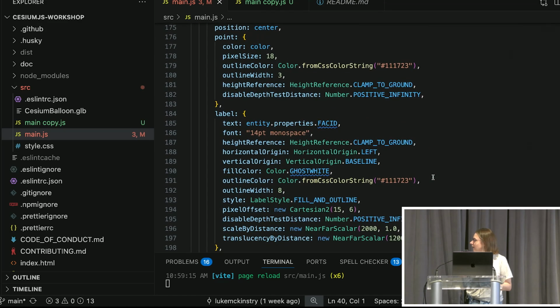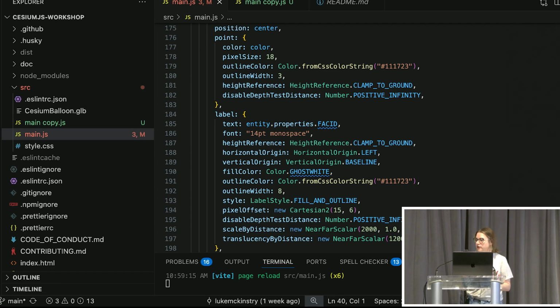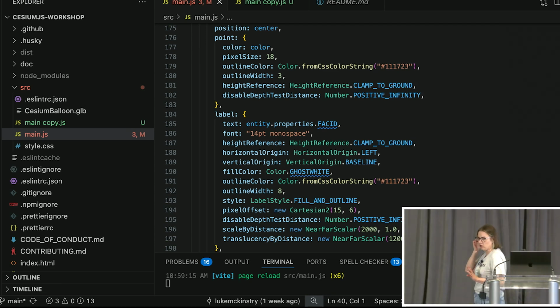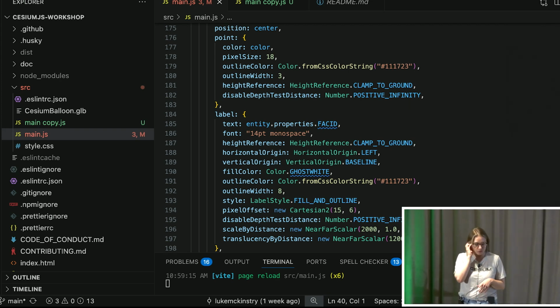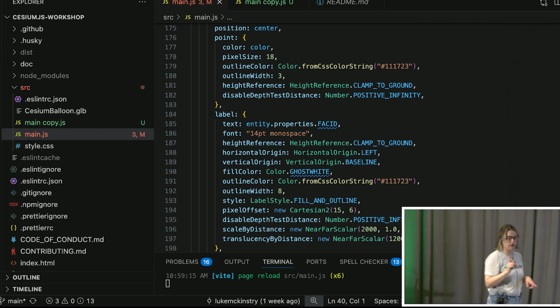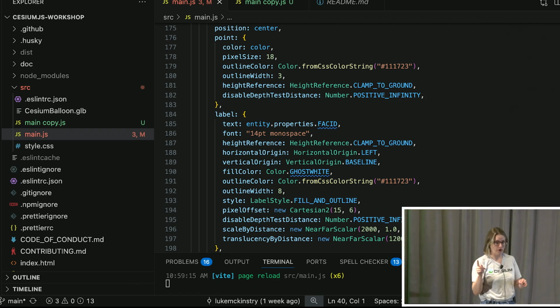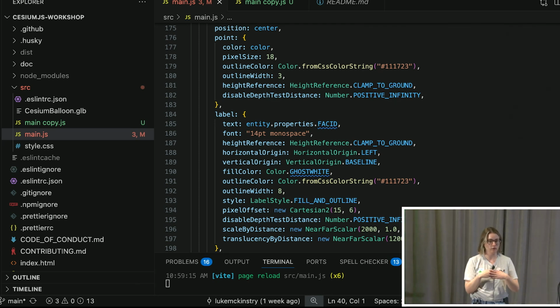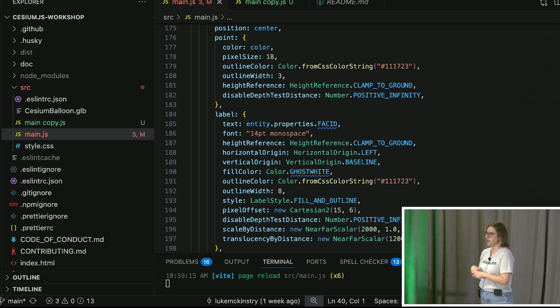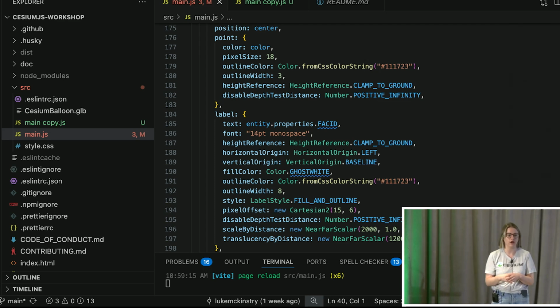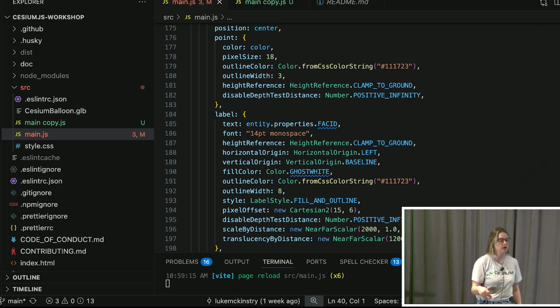So we are using a lot of various properties here to style the point and the label. The important ones I want to point out are height reference. You'll notice that we're telling it to clamp to ground. A lot of times, especially if you're pulling in more traditional GeoJSON or geospatial data, it doesn't have height data associated with it, right?